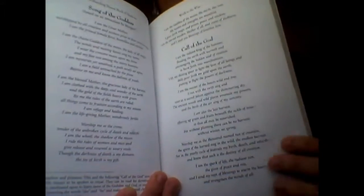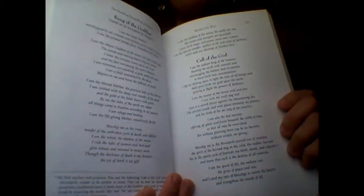I don't particularly resonate with a lot of the chants he includes because I personally prefer them to rhyme, but that's just me. They don't have to rhyme for it to resonate with you. It just doesn't necessarily resonate with me, but he does mention in the book that he has no problem with you tweaking anything in here to suit your personal needs, which again I love about him. He makes it very clear that he's not the end-all be-all authority of Wicca. This is just his view, his perspective, and his work.